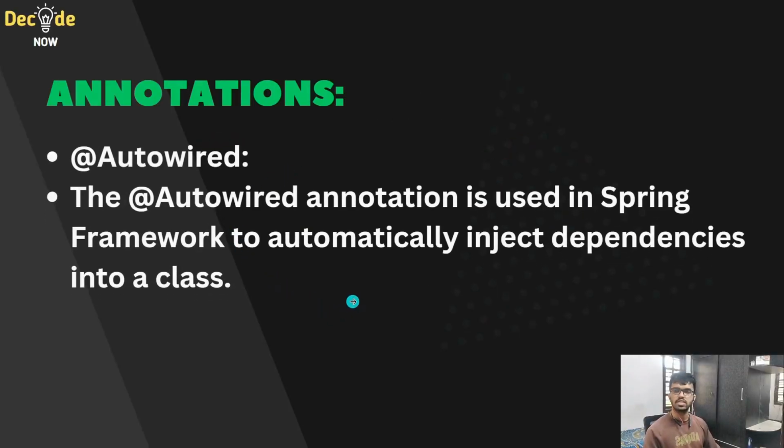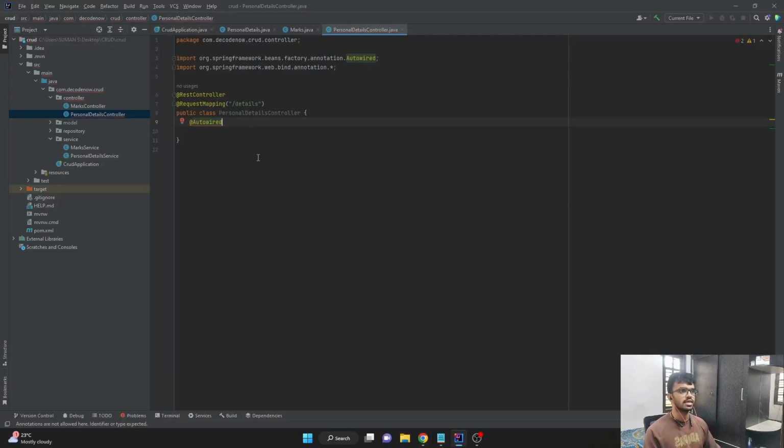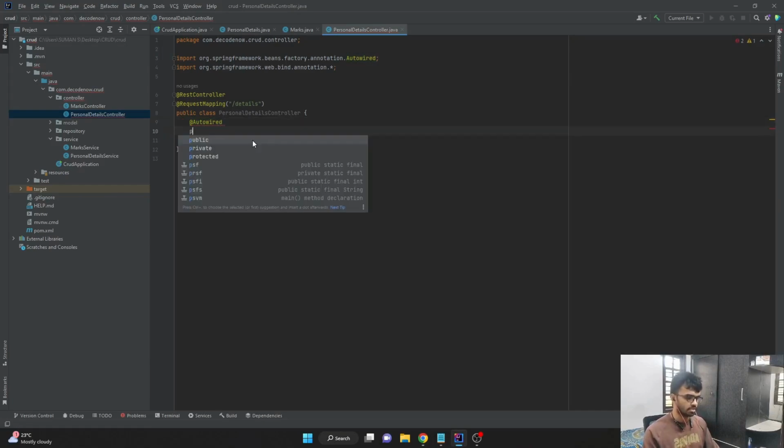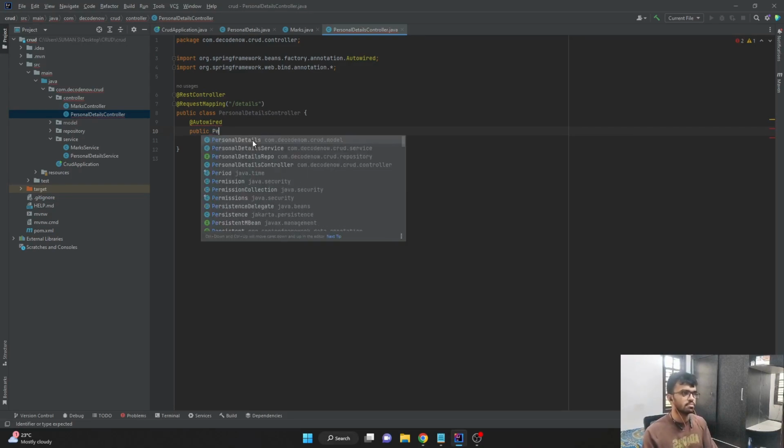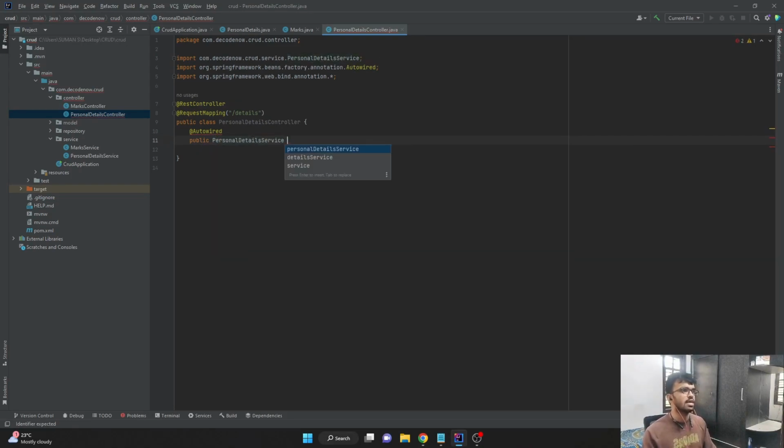The auto-wired annotation is used in Spring Framework to automatically inject dependencies in a class. So as soon as I say @Autowired and say something like public and mention my service class name, which is the personal details service, then all the methods that are present in the personal details service class will be automatically injected into my personal details controller class.